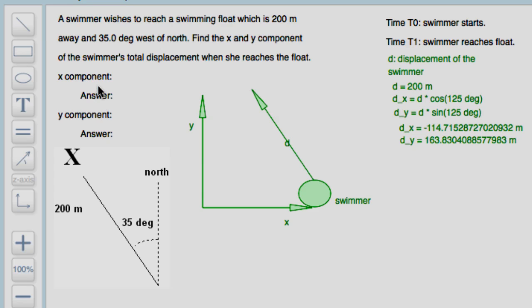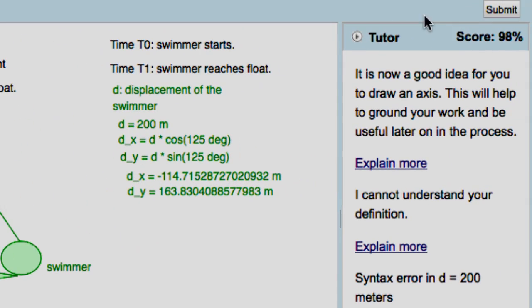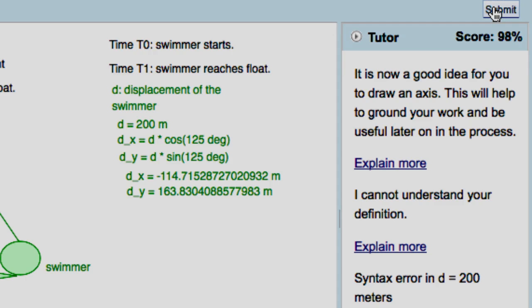So I can come over here. For the x component, I have this answer box, which is negative 115 meters. For the y component, 164 meters. Both of those are correct. I've finished the problem, so now I can come up to the submit button, click, and congratulations, you've finished your first Andes problem.